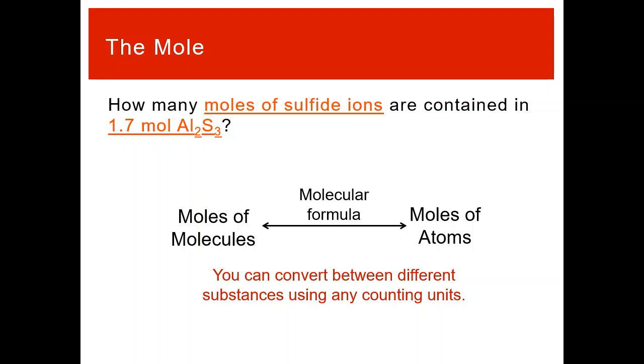We can use this mole and still apply the molecular formula conversion factors that we used previously. You can convert between counting what you're counting, either in this case we looked at sulfide ions or aluminum sulfide formula units. We can change those, but still counting in moles. So that molecular formula that we learned about still applies in the mole counting unit. Or if we were talking about dozens or gross or whatever, any counting unit, the conversion factor of atoms in a group would still apply.